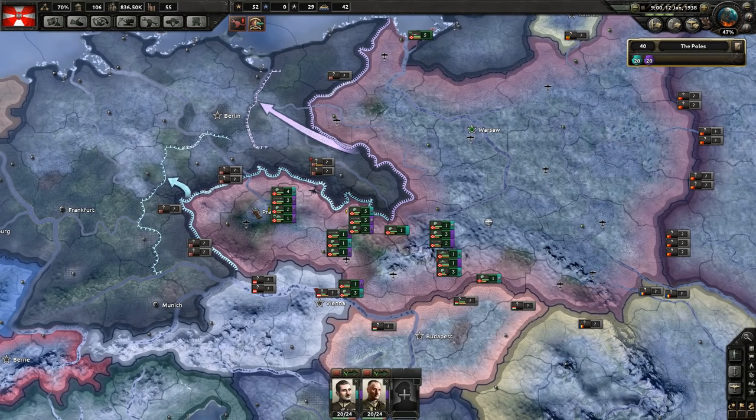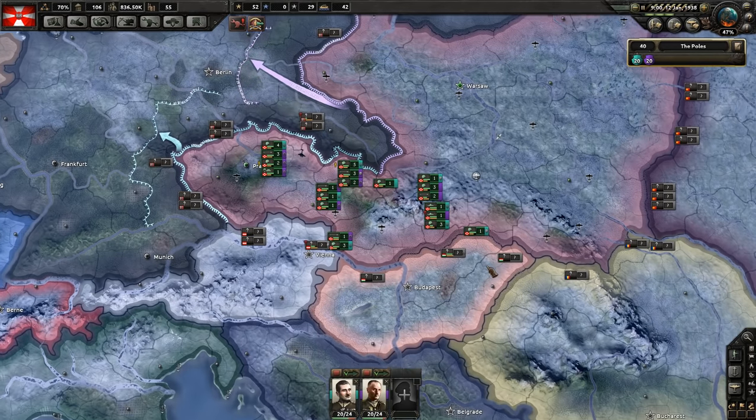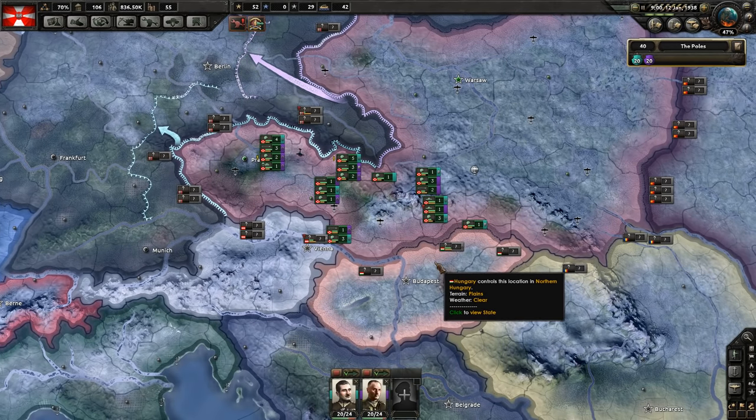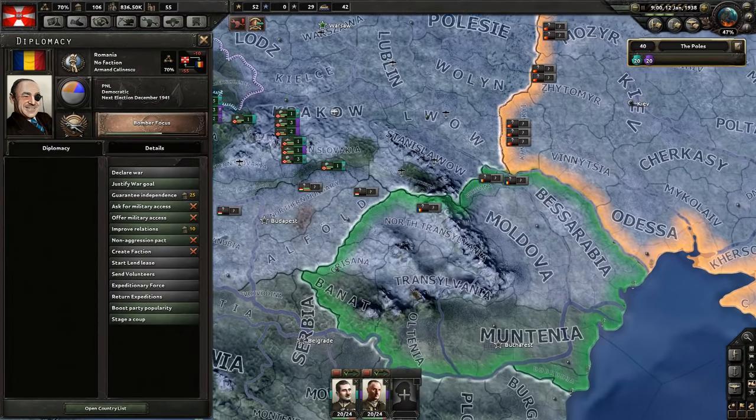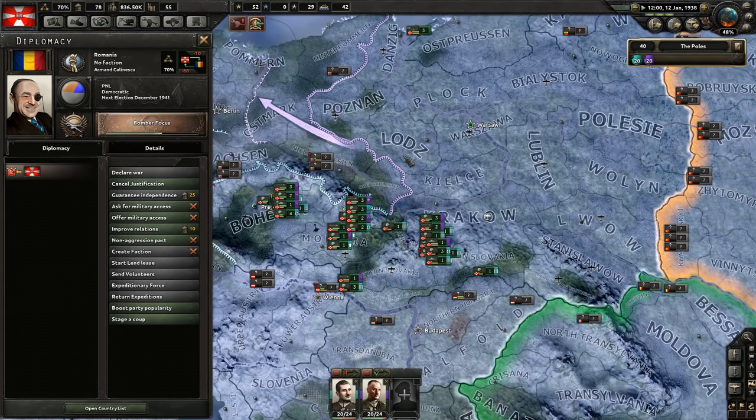Okay, so we've more than doubled our number of factories by conquering Czechoslovakia, and we're at 47% world tension. Now, we could do the thing we did before where we try to take over Romania. They're currently not being protected by anybody. We could try. If they get guaranteed, we'll cancel it this time around.